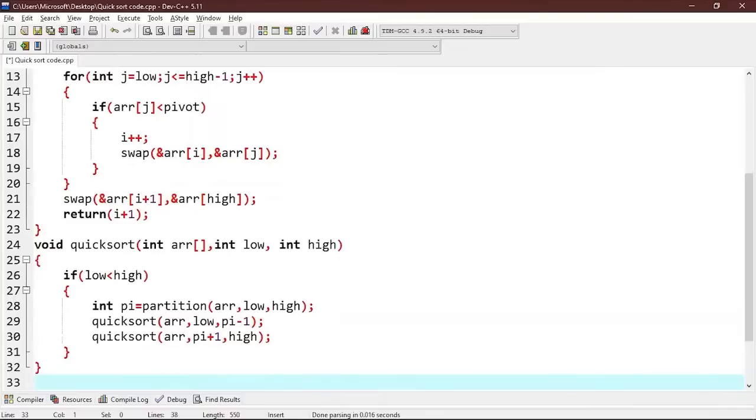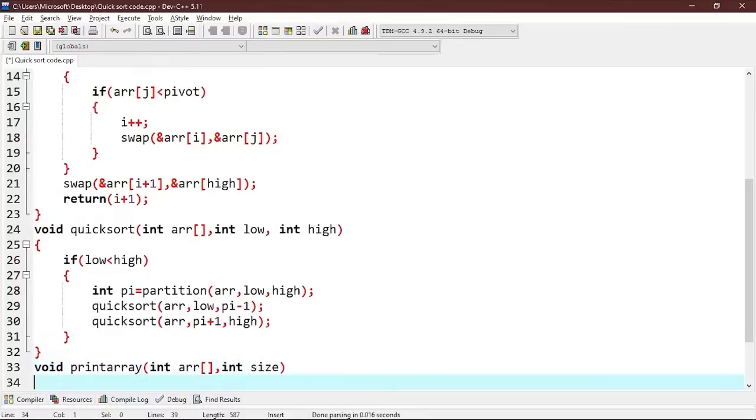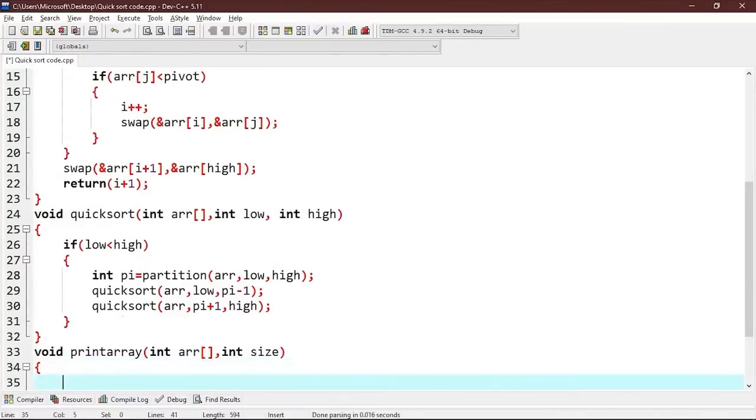Now we will write a function to print this array. So void printArray(int arr[], int size). int i.